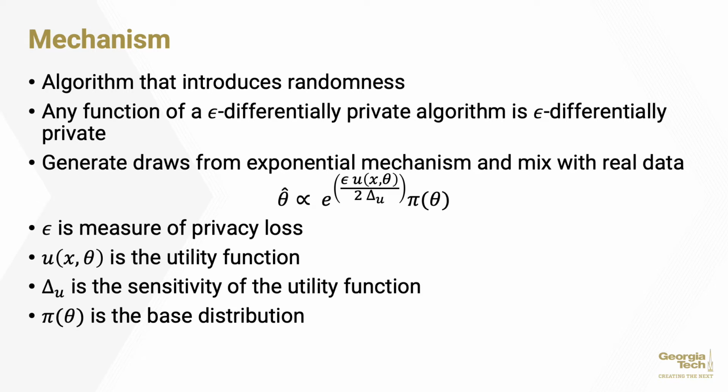Epsilon is a very important term that refers to the privacy loss. We aim for small values of epsilon so as to preserve privacy. If epsilon becomes large, then you are preserving less and less privacy and not accomplishing the goal at hand. The other terms listed are really beyond the scope of this paper and presentation, but the main takeaway is that this equation generates draws that abide by the prior distribution of the original dataset.